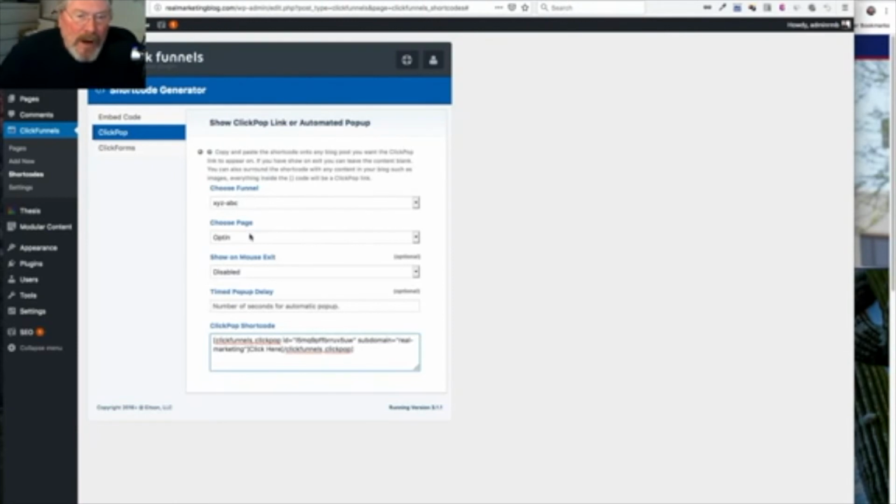So we're going to go to our XYZ again. I made a small pop-up as one of the pages. You could have it pop up on exit intent, so if somebody mouses off the screen, it can show up, but we'll leave that disabled for now. Or you could have it pop up just like the animation works inside of Clickfunnels. After X number of seconds, it could pop up as well.